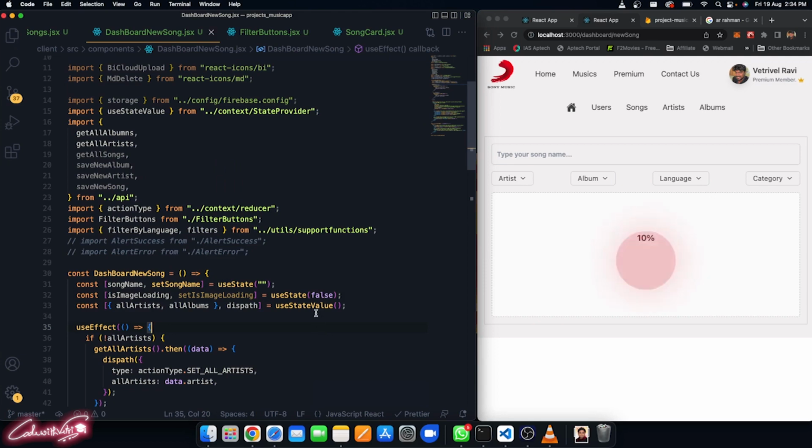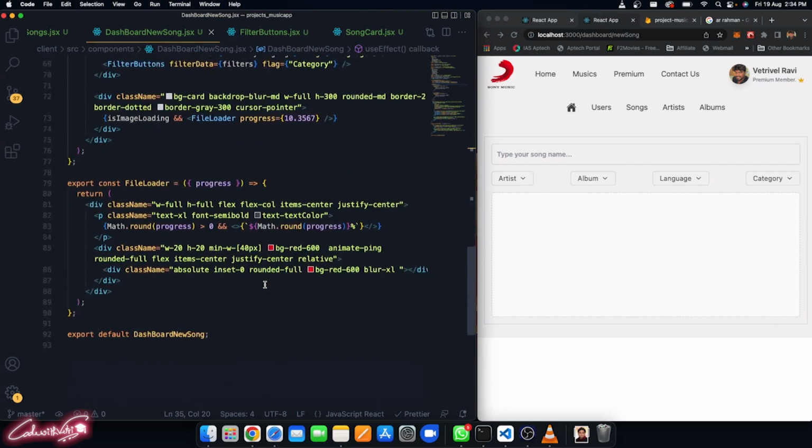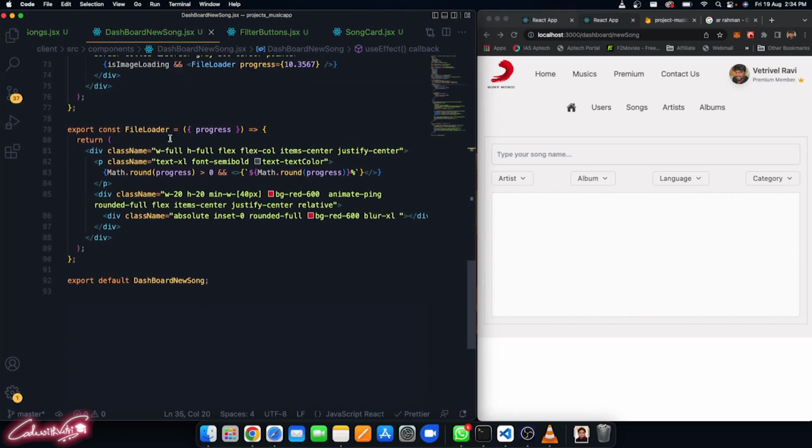Now I can use this uploader whenever I need it in different patterns. Now the loading section is finished. The file loading section is finished. Now we need to design the main part, the uploading UI, where we can design the uploaders and all those things. Okay, so let's go ahead and do that now.